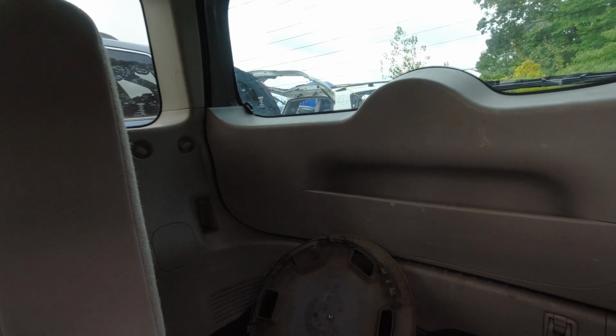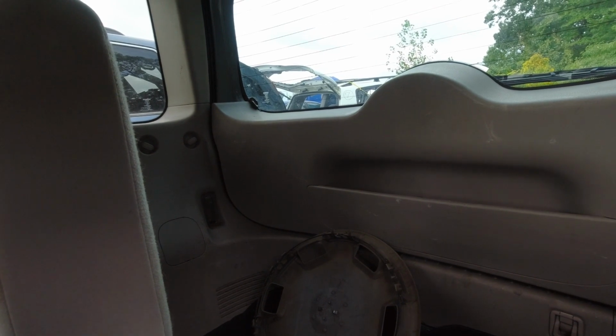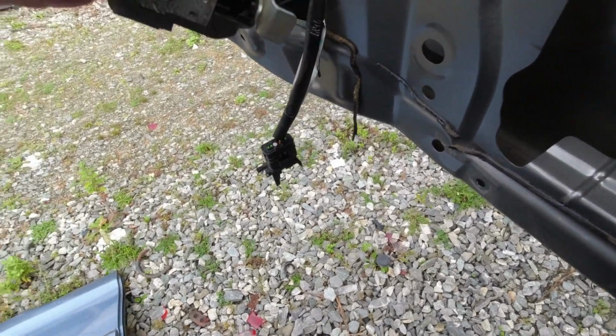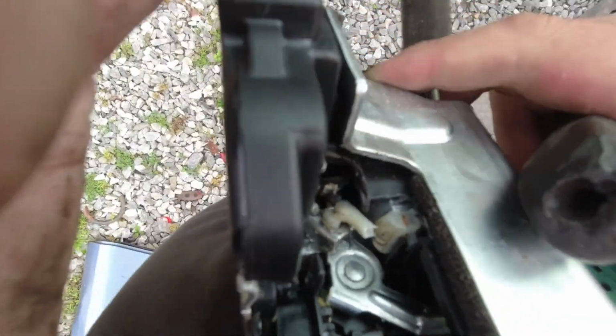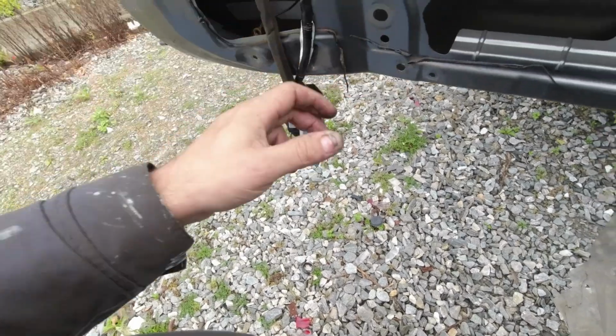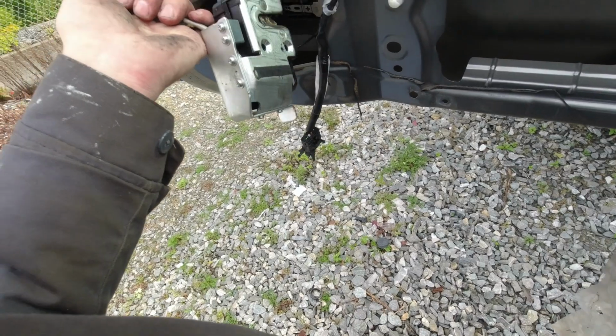So I'm gonna yank this inner panel off and I'm just gonna go at it until I can get this stupid thing to open. Door open, and since I've already trashed this lock, I want to show you this little lever here. If you can manage to get it, and only it, to move sideways, you actually trip the lock and get the door open. And then you buy another lock because you've really trashed your own pretty effectively. These things are a bad design.